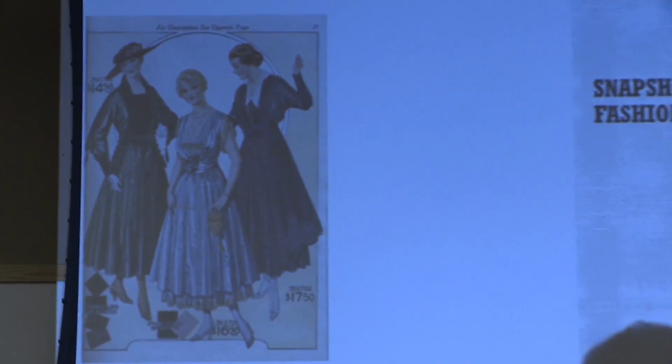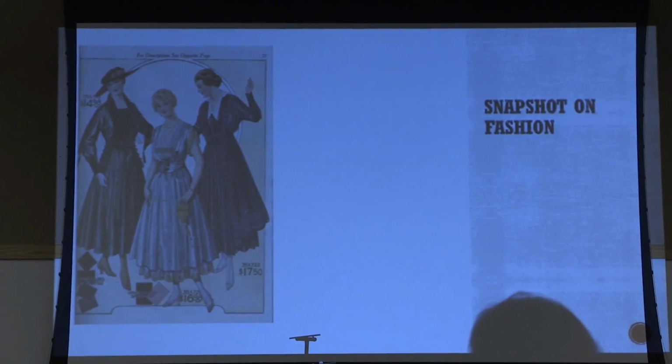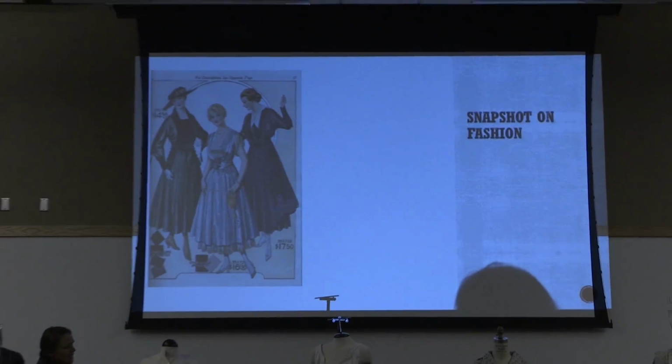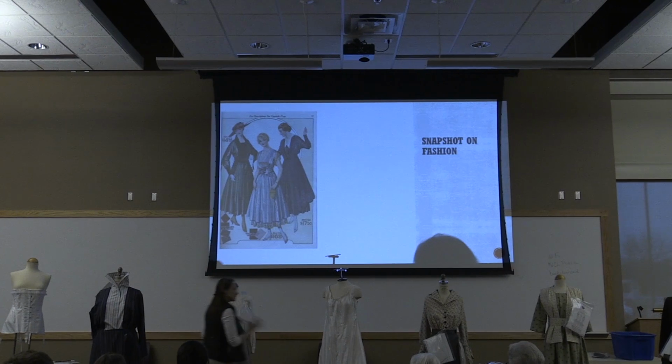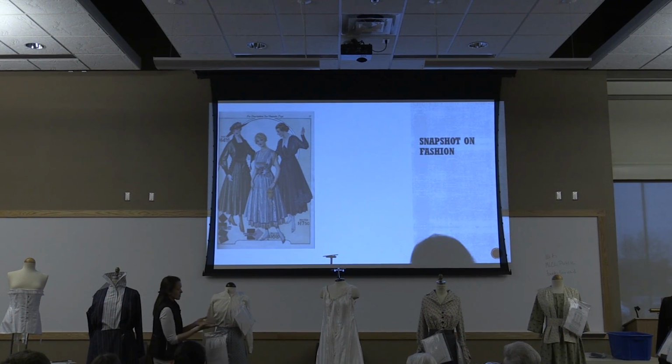But what you see though is people trying to be a little bit more fashionable. I don't know how this would really play out here on the prairie. It seems a little impractical. This seems a little bit more practical than wearing something like that. But no matter what time of year, these are the components of your dress for sure.